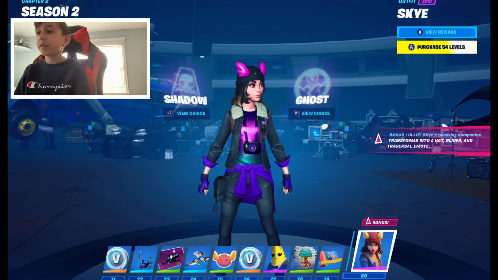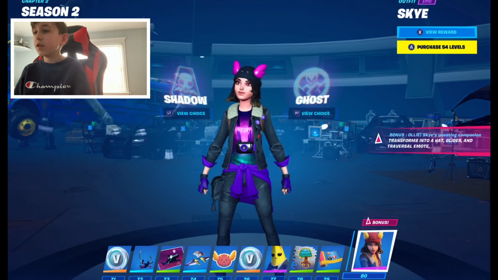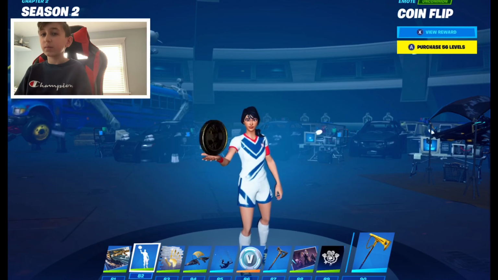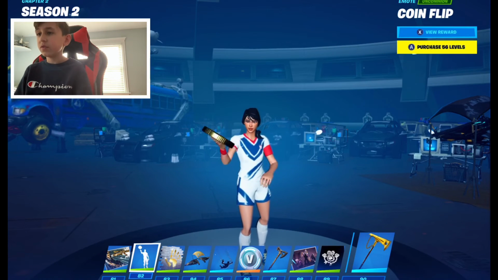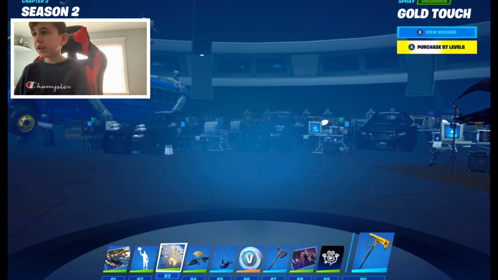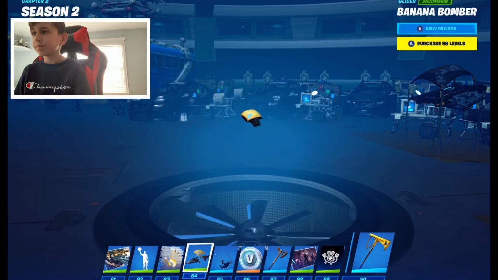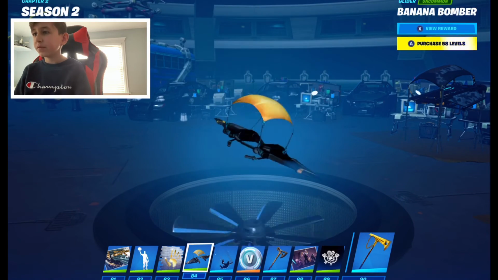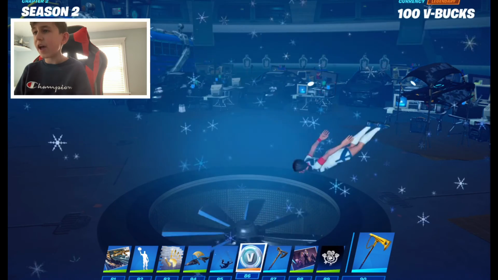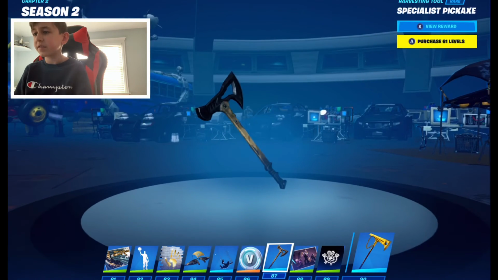I like that. That's nice. That style I like. Golden Empire. It's nice. Coin Flip. If you can't decide with your friends what to use, then you use that. There's the Gold Touch, the banana Bomber, Glider, Flaky, Contrail, V-Bucks, Specialist Axe, just a plain old axe.